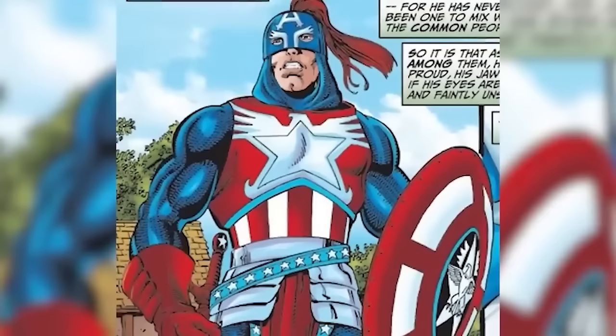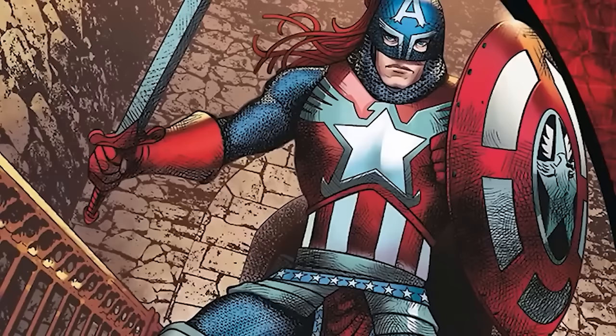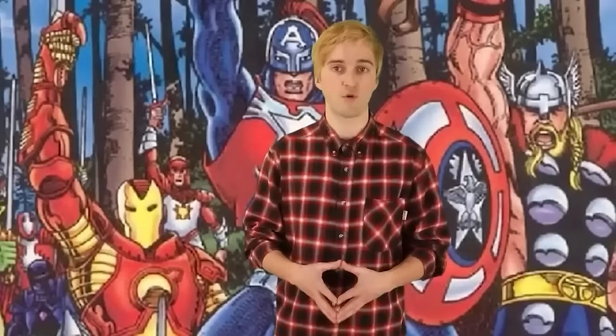Number 10: Yeoman America Armor. This costume is introduced in Avengers Volume 3 Issue Number 2, when Morgan Le Fay uses a reality distortion wave which turns all the Avengers into medieval versions of themselves. Steve Rogers' look totally changes as well, with his armor resembling that of a medieval knight. What gives this suit a spot on the list is the fact that it comes with a sword — and considering how powerful Captain America is without a weapon, just imagine what he can do wielding a sword. There are downfalls to the suit as well, like reduced mobility due to the loincloth thing, the crude knee pads, and the hood. One might argue that since it's a medieval costume, the shield would be made of traditional steel or iron instead of vibranium, but there's no doubt a sword definitely has its uses.